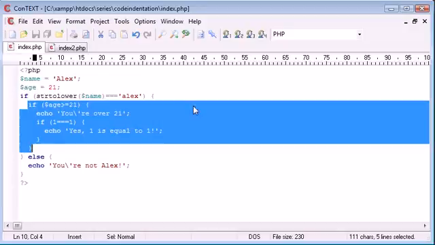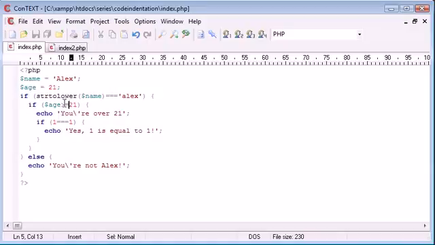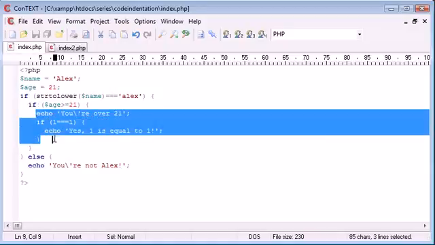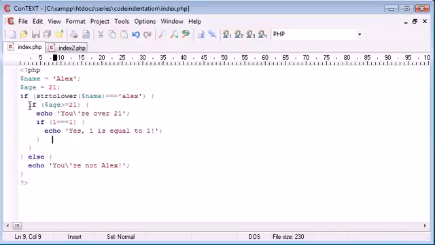And this is the start of the top block and this is the end, and then we say else. So inside of this block here where we're saying is age greater than or equal to 21, this is inside. And we can automatically tell that because we've got straight down here, straight down here, and straight down here. And then we've indented just the echo inside of here. So you can see how code indentation makes a whole lot of difference when you're trying to view a file.